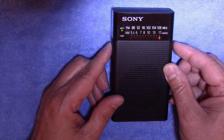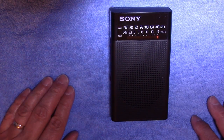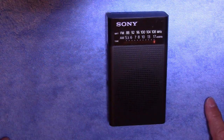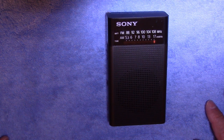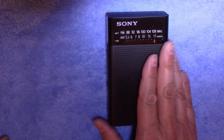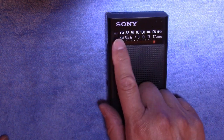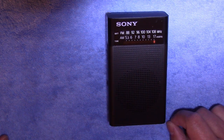Well, there you go. Not too shabby. It did pretty well. I'd say it's a pretty decent performing pocket radio. It's just under $20. I think it was $19.88 at Walmart. And I'm sure you can get them on Amazon and other places as well. I guess I'd say I like it. It's nice. It looks nice. It performs well. I like the LEDs, the tuning LED, letting you know that you have a strong station when you're tuning in.